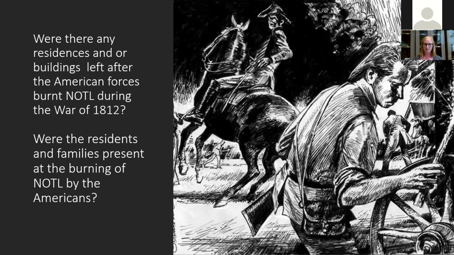What actually ended up happening is that when the fire and the flames were up in Niagara, people on the outskirts saw the flames and decided to come into town, and a lot of those individuals ended up helping people and taking them into their homes out in the township area. Some people took shelter in root houses on the outskirts of town, and even the Henry family at the lighthouse took in people and their belongings as well, as much as they could fit into the lighthouse and their home right beside it.